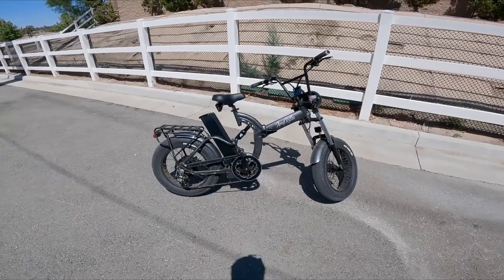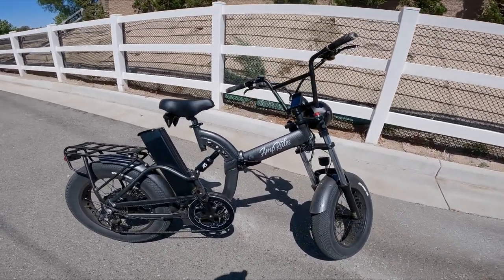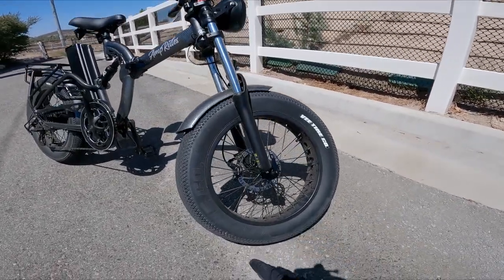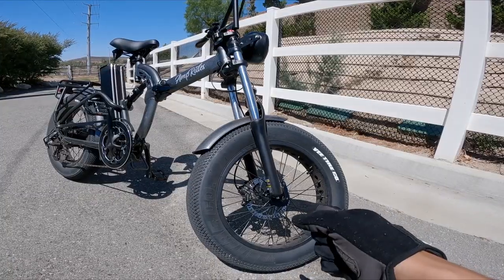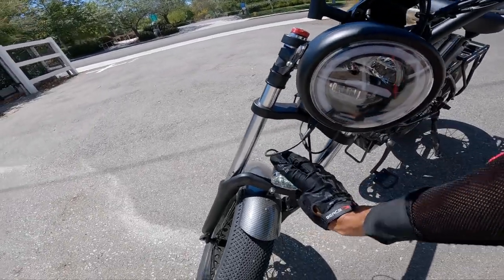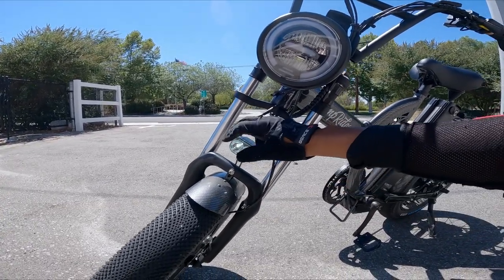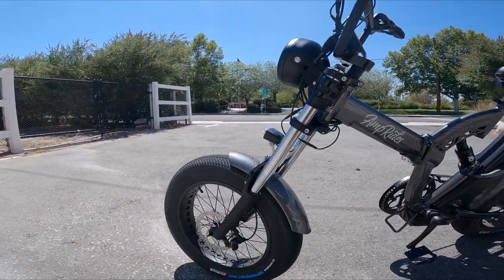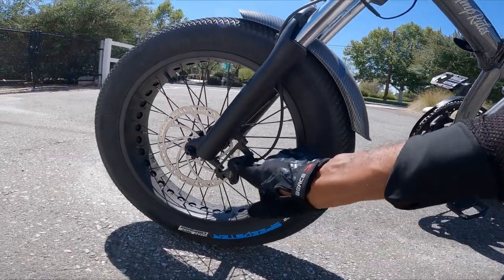Here's an overall shot of the bike. The design of the frame is a little weird at first glance, but it's starting to grow on me — it has a motorcycle sporty feel. Maybe even a dragon. I might even call it the steel dragon. Let's break down some components. It's rocking 20 by 4 inch fat tires, V-Tire brand street tires. You may be able to get white wall tires — check the website. It has a motorcycle-style front fork that's been working quite well. Metal fenders front and rear. On the brake, a 180-millimeter disc with a Tektro Dorado hydraulic brake caliper.